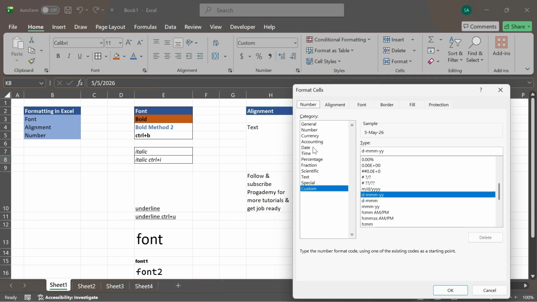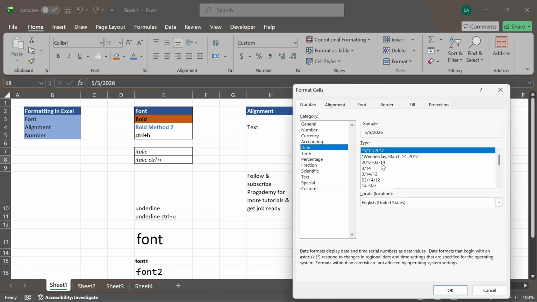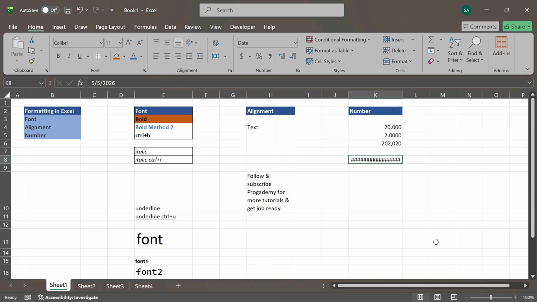We will go to date, and we can choose the date format also, just like as of now it is in this particular format. We can change it to, for example, some different format. Let me select this one and click OK.